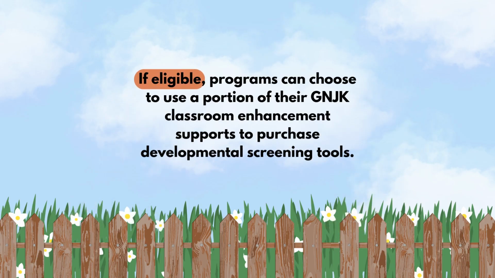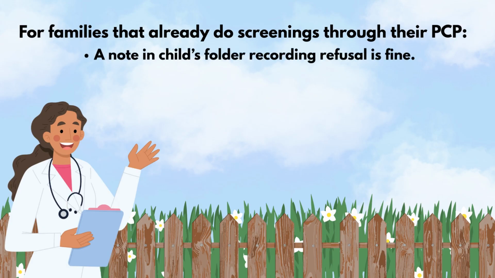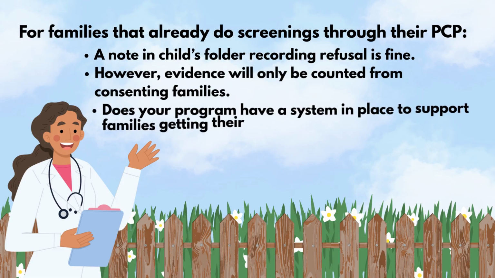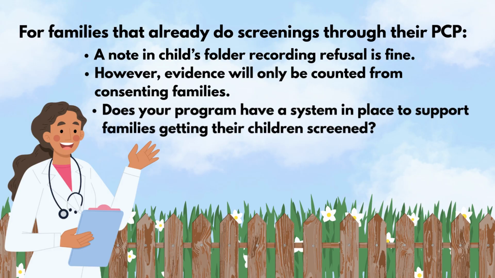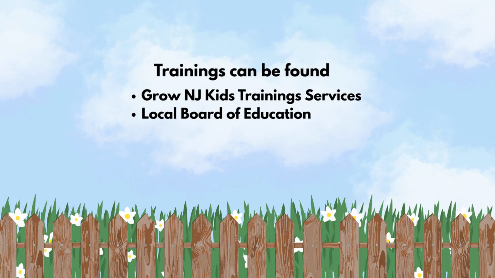Remember that purchasing these kits can be part of what you consider obtaining through your incentive funds. Should you have families who already do developmental screenings with their child's PCP, a note in the file showing the parent refused the service is fine. Part of the standard is that parents provide consent. However, CREASE is only going to count evidence from children's files whose parents consented. What the standard is looking for is whether your program has a system in place to support families in getting children screened. Training in these screens can be found through offerings from Grow-NJ Kids Training Services or your local BOE.